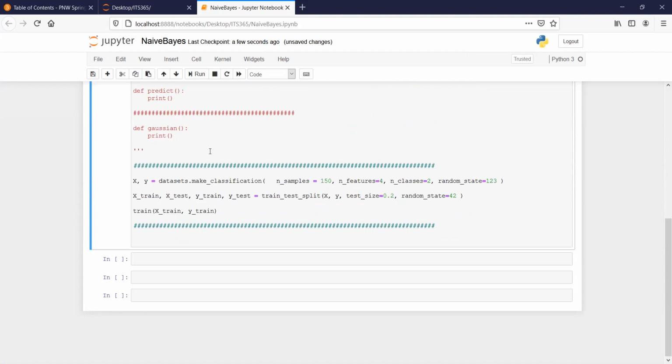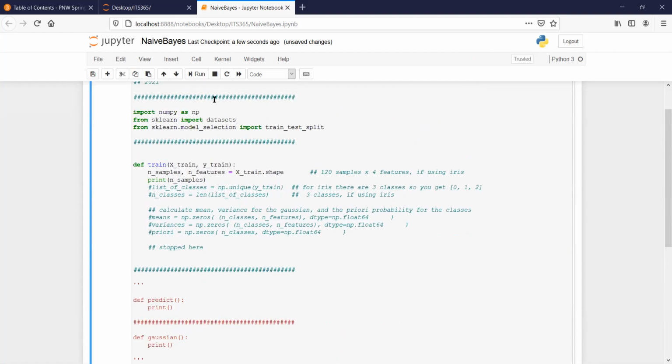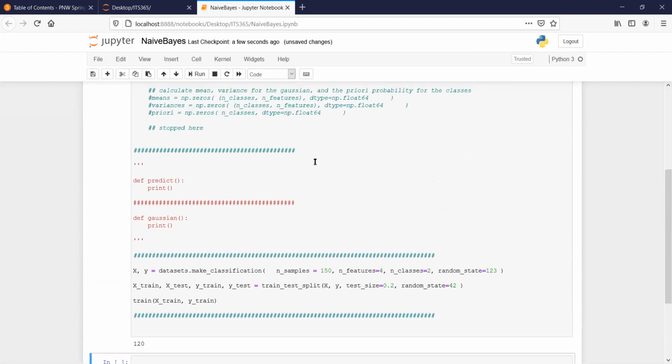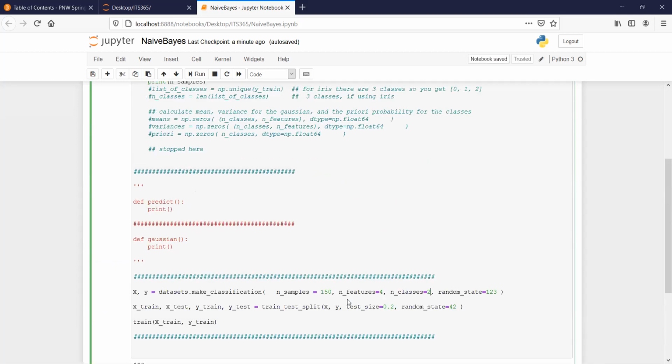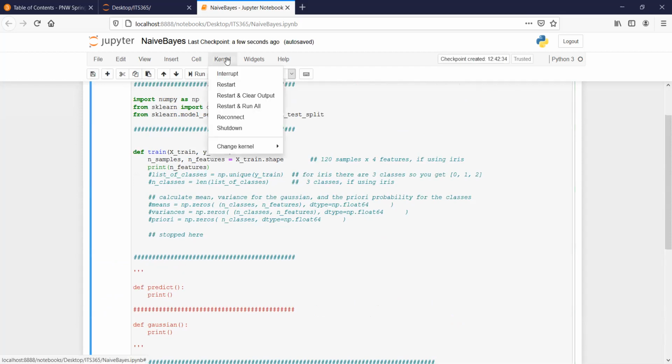So now it should print out the dimensions of X, which are 150 by 4. Okay. Yeah, sorry, 120. All right, so it worked, right? You guys see that? So this doesn't affect us really. If we want to for whatever reason, it's only liking 2 class. I'll take a look to see another function that can, or you guys can look it up, but we should be able to continue. All right, so that gives us the number of samples, which is correctly 120. It also gives us the number of features, right? So that should be 4. So that hopefully will work.